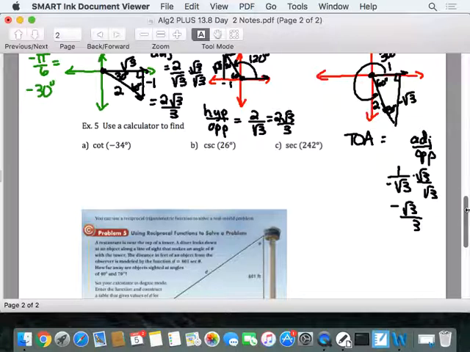On the graphing calculator, go to your home screen, go down to settings, document settings. Make sure angle says degree. If it doesn't, change it to degree and go to the bottom and click Make as Default. On the graphing calculator, if you press the trig button, you have cotangent. If you're using a red calculator, you've got to type in 1 divided by tangent negative 34 degrees. You should be getting negative 1.483.